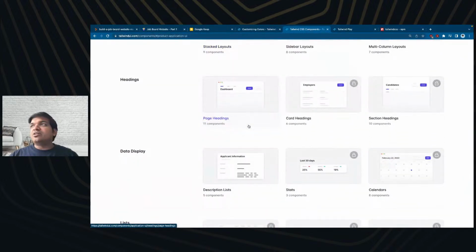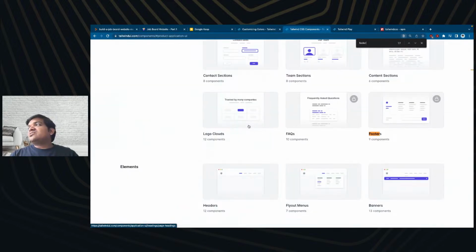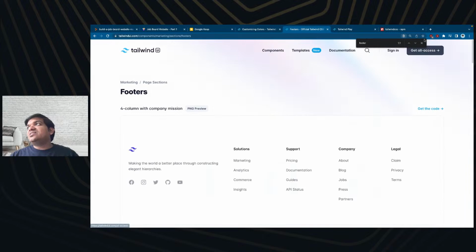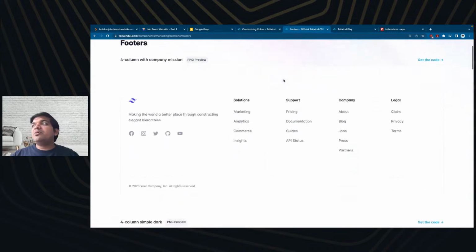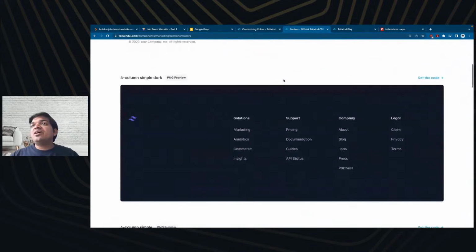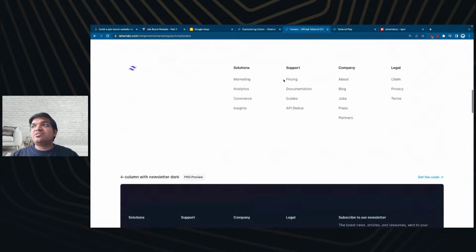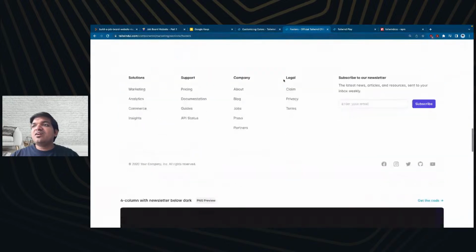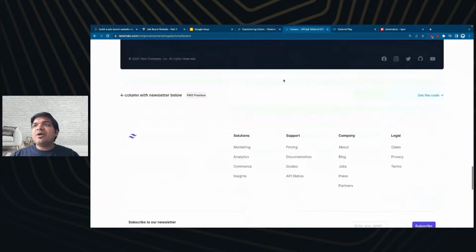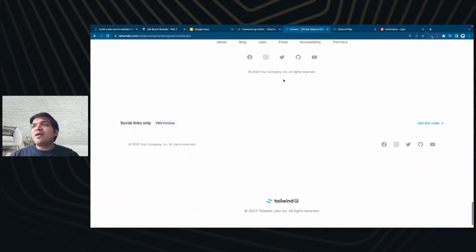Now, I want a footer. So I want to do the laziest thing and search for footer. Now there's a lock here, which means it's paid. But if we had the subscription, we would be able to use these really good looking footer options. Oh my God, this is so good.